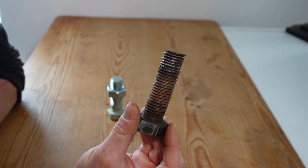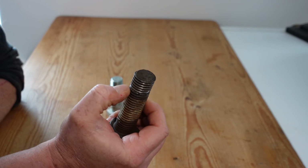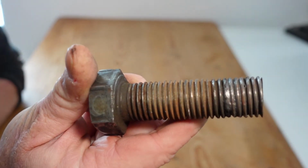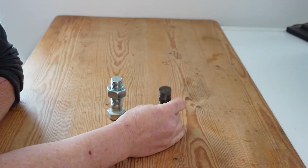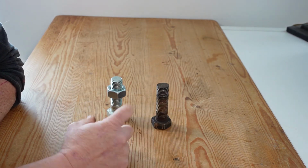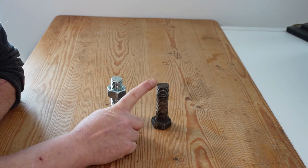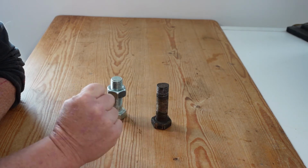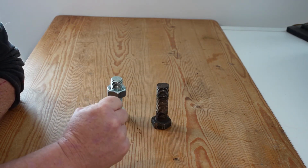If we take another M24 bolt, which is rusty, which is misshapen, and which has significant damage to the threads. I'm going to try and hold that up there so you can see that there's significant tearing of the threads as we go up the bolt. If I apply the same torque to both of those bolts with a nut, the new shiny bright one will obviously end up much tighter than the dirty broken old one. So just the application of torque alone does not tell us how tight the bolt is.